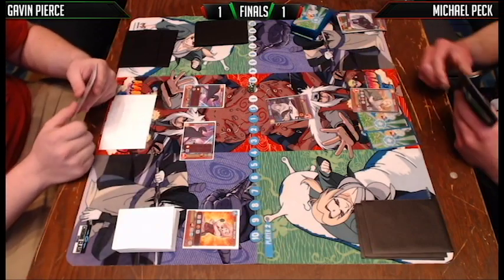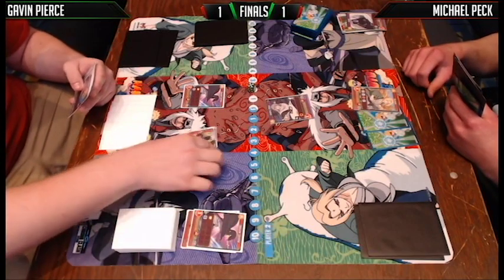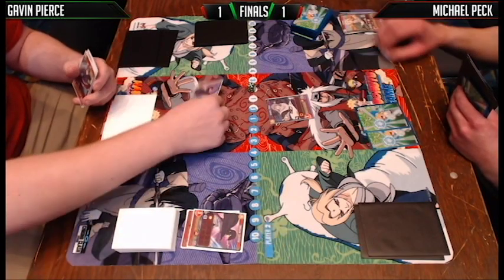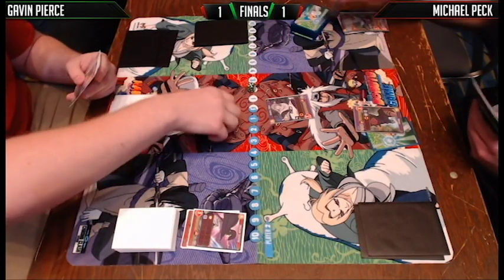No, I'm not in Gavin's head, but I think he is definitely playing a lot more cautious this game. He knows maybe being a little aggressive last game. I don't know. He's looking pretty good for now. Draw one, discard one.